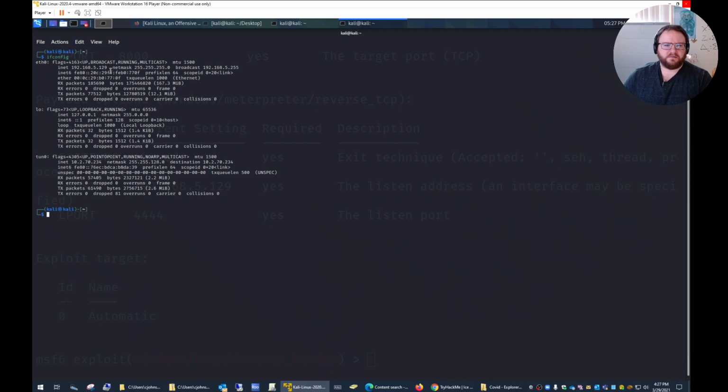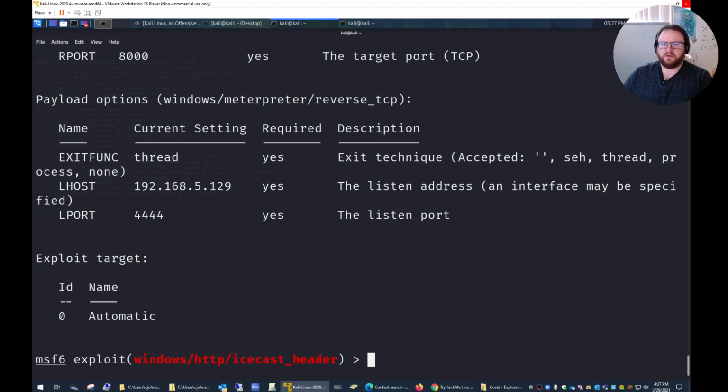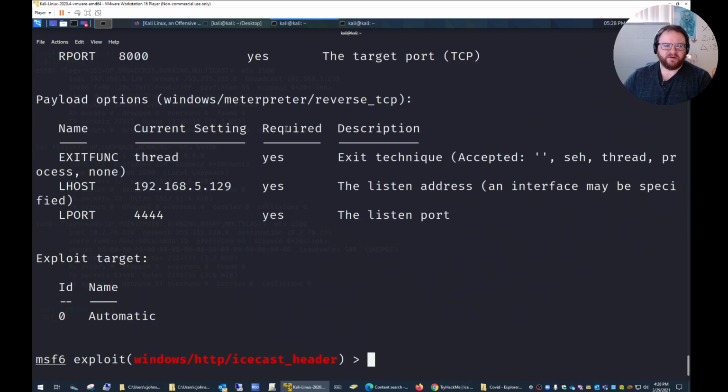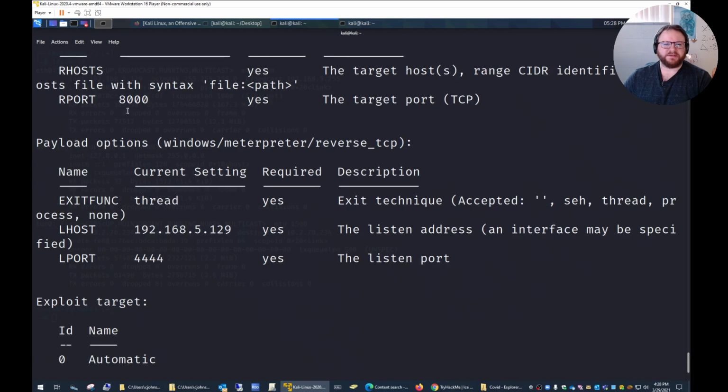It should be our. Let me bring that back up. But we don't have an R host. Where's our? Oh, there it is. Oh, yeah. I forgot. Font size is huge.